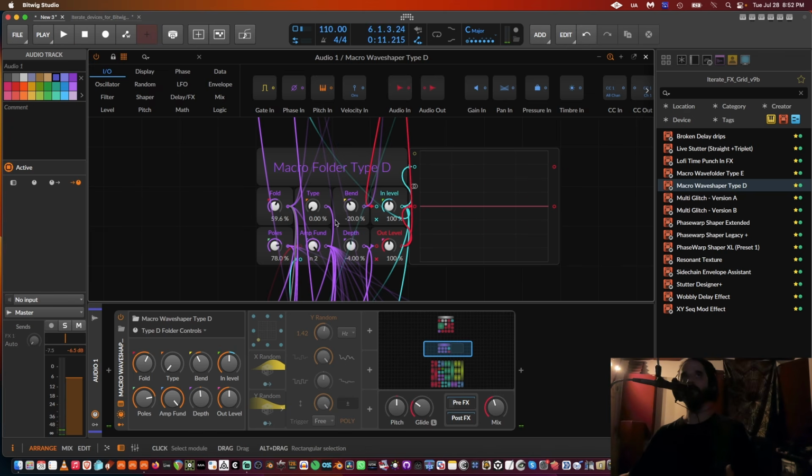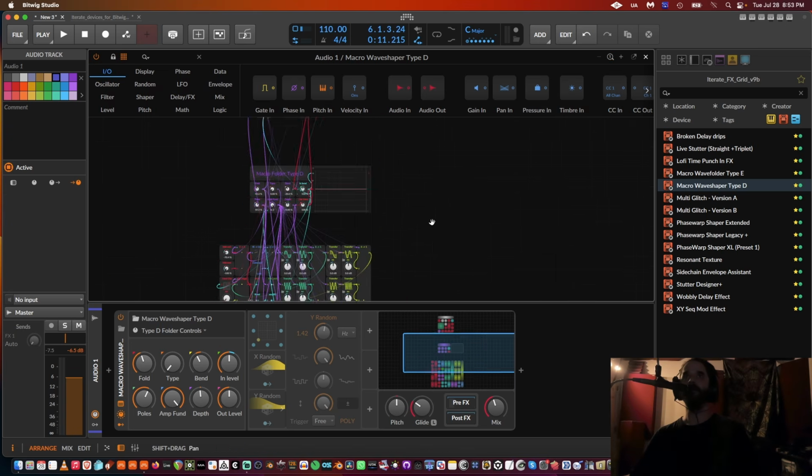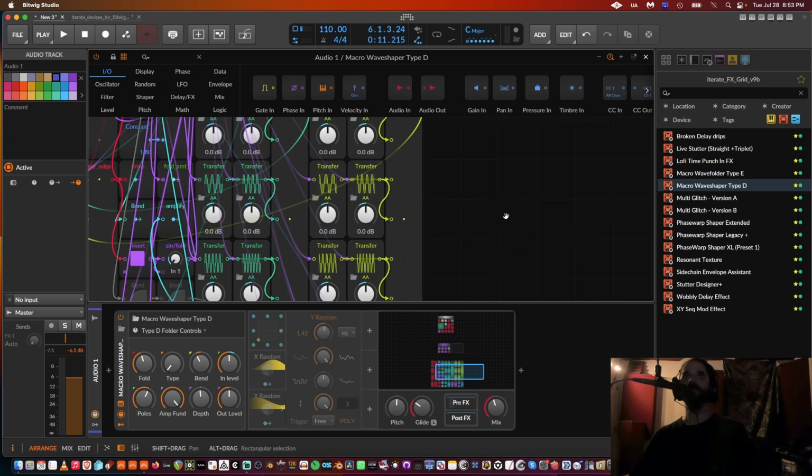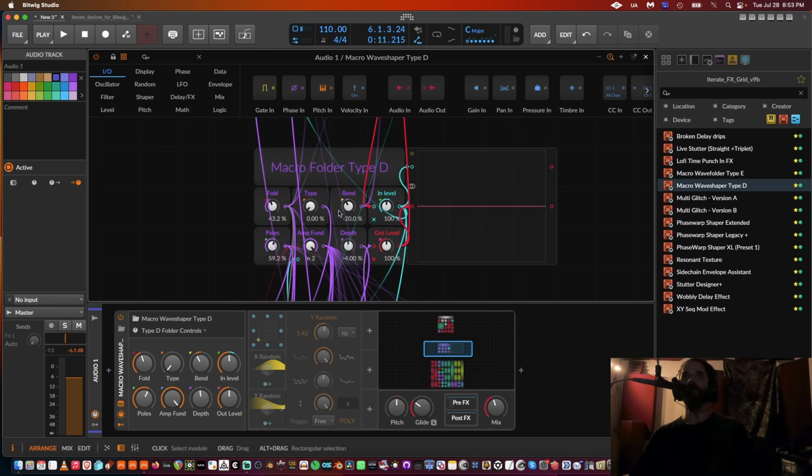Okay, and then these other parameters affect different things, but in most of these I have various types that you can morph between. So type 0 is the one that does that, and type 0 was done with these transfer curves. The other types are basically just morphing through various Bitwig shapers, but I played with some of these controls to try to make them sound good together for just sweeping through them.